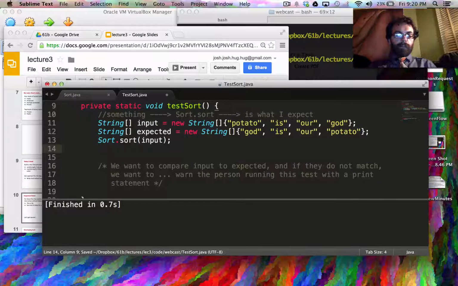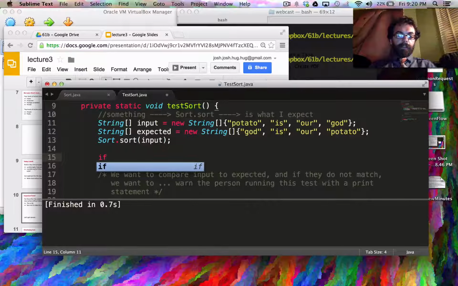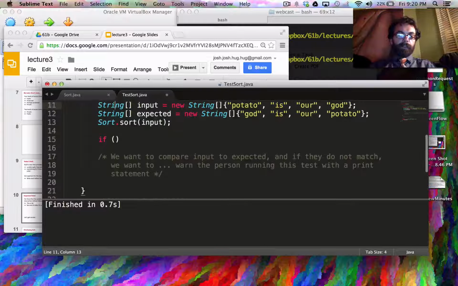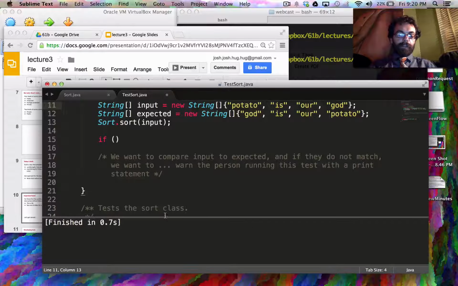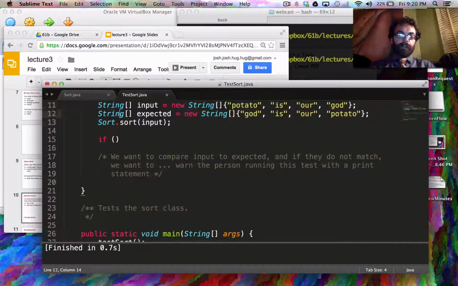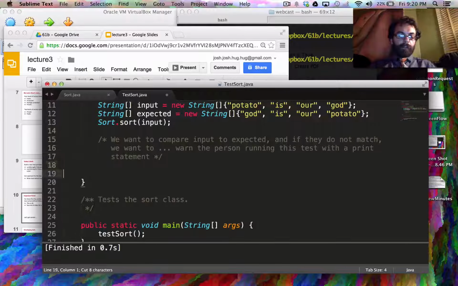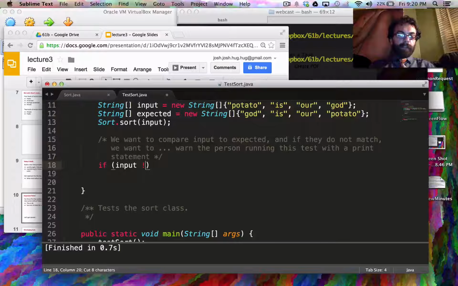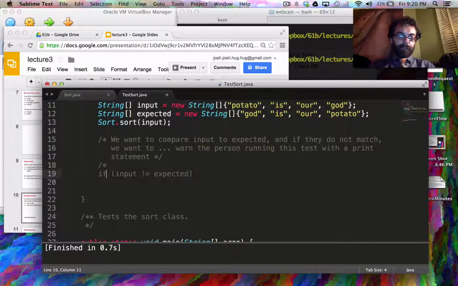Okay. So how do we compare these two arrays? Well, we don't know a lot about Java. You might imagine there's some way to compare these directly. And I'll suggest that one thing we might be tempted to do is just use the equal equal or the not equal operator that we've seen. So we could, for example, maybe say if input is not equal to expected, but I'm just going to stop us right there, and I'm going to say this is a terrible idea. So I'll just write, no, this is a bad idea.